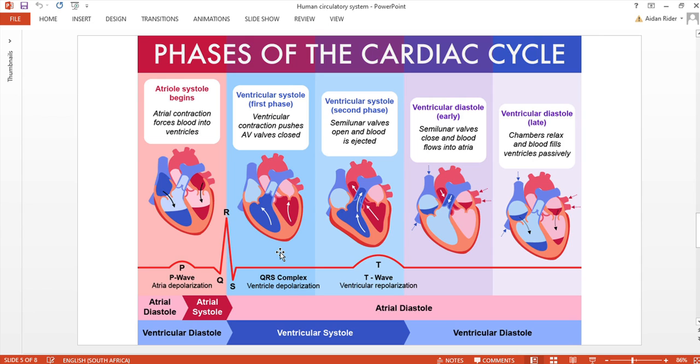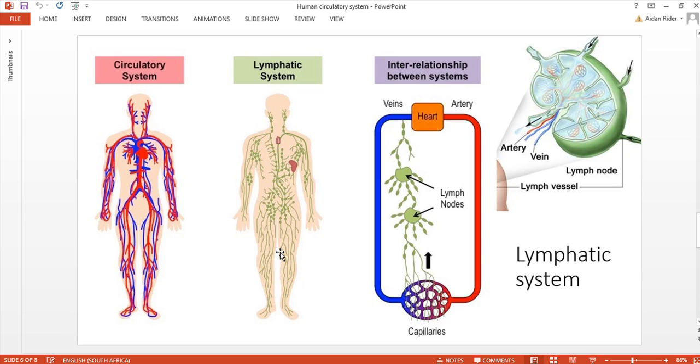Okay, then I just want to go on to the lymphatic system. You know now the circulatory system, which is basically all your veins and arteries in your body, but you also have something called the lymphatic system. If you were to look at it, it looks something like this. They are called lymph nodes, all these little round things, and in detail this is what it looks like. Here's even more detail. It looks literally like a small, little bean-shaped button.